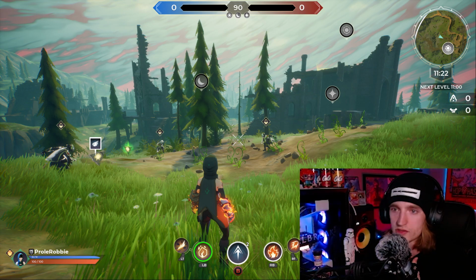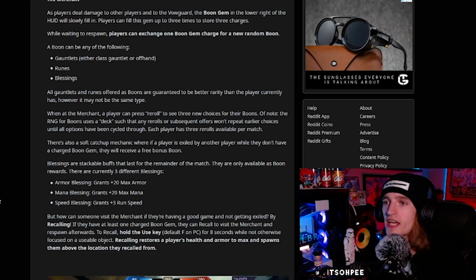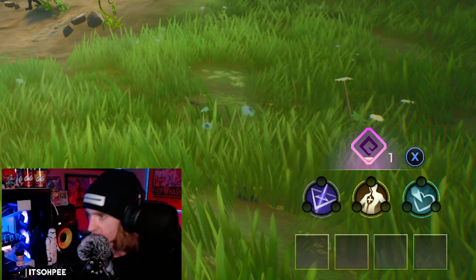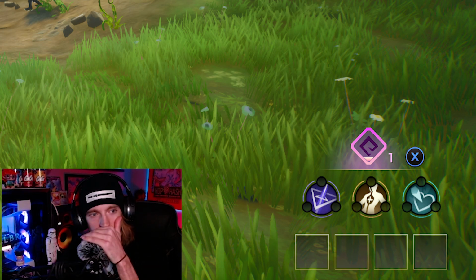Interesting. Okay. The merchant. God, there's a lot here, dudes. As players deal damage to other players and to the Valguard, the boon gem in the lower right of the HUD, which is this, I guess, which you guys can't see. I mean, you might be able to see. My camera might be in the way. I'm sorry, if it is, I apologize.